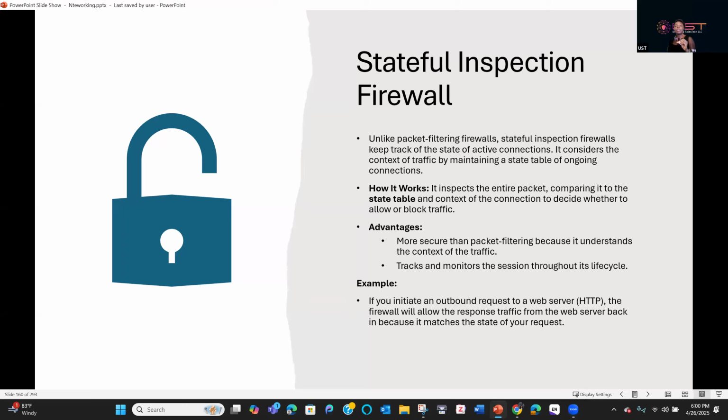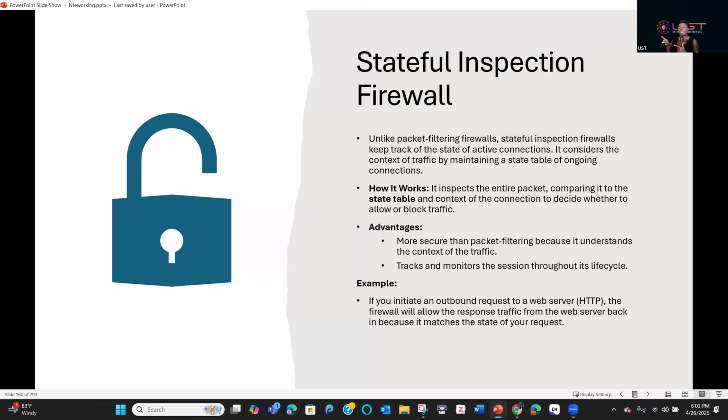Unlike packet filtering firewalls, stateful inspection firewalls keep track of the state of active connections. You get it? It keeps track of the state of active connections, not just predefined rules. It considers the context of traffic by maintaining a state table of ongoing connections. We're going to discuss the state table shortly. But how does it work? First, it will inspect the entire packet.